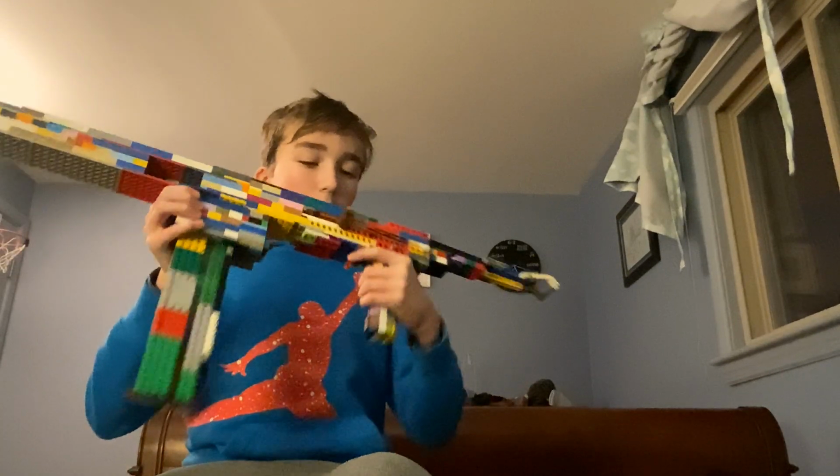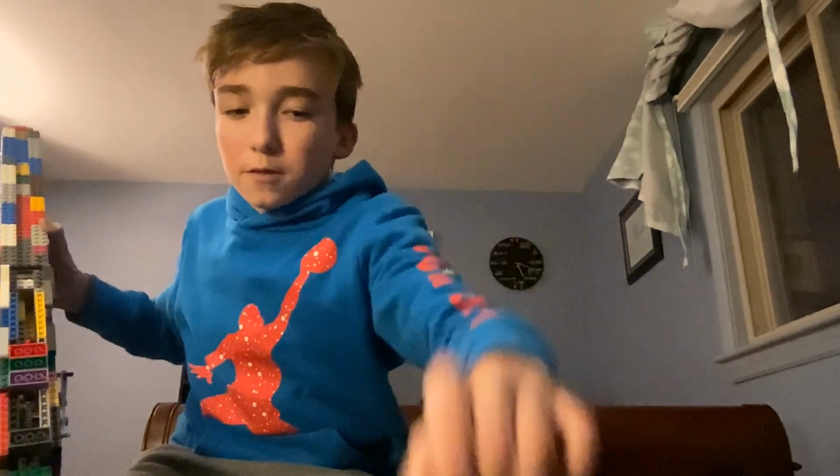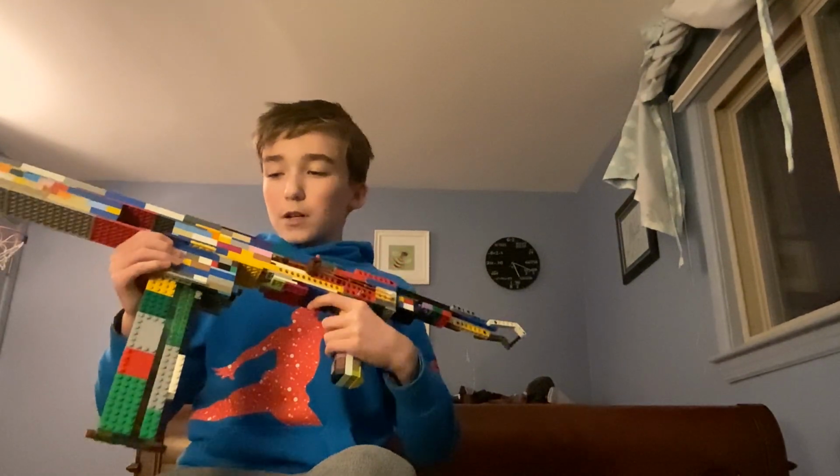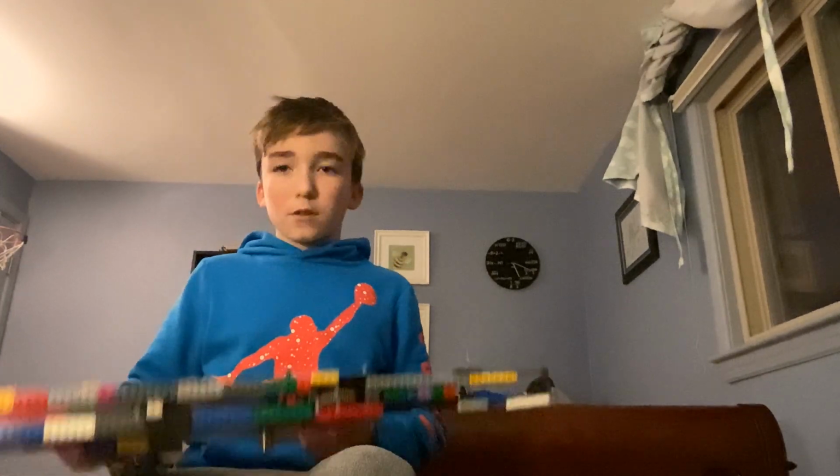So the RBL Mark II is a semi-automatic rubber band gun that ejects these little shells. I'm going to go over the functionality, a front to back overview, a firing demo, pros and cons, all that stuff. But first, let's start with the overview.